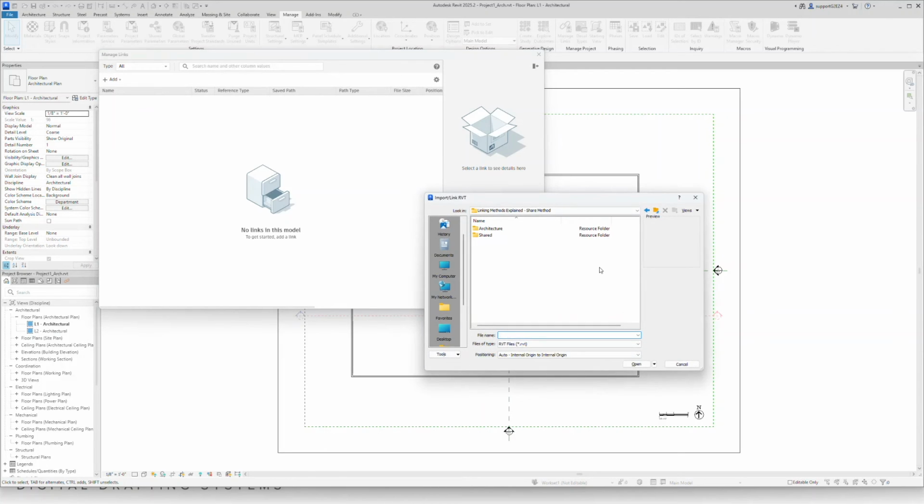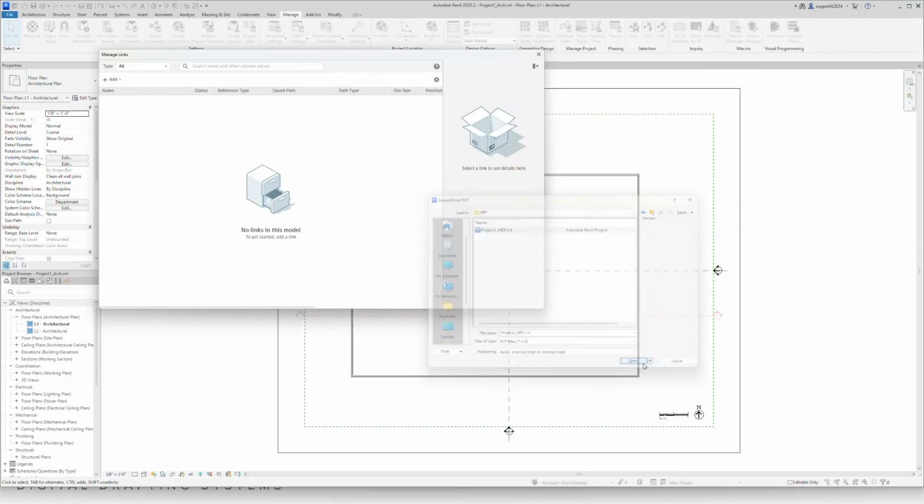And we are going to now link instead from this shared folder. So you see here, I see my architectural folder, but I don't see the MEP folder. And so that's where that control comes in, right? I can't see that working MEP model, but I can see the copy that's been dropped here in the shared folder. And I can link from there.